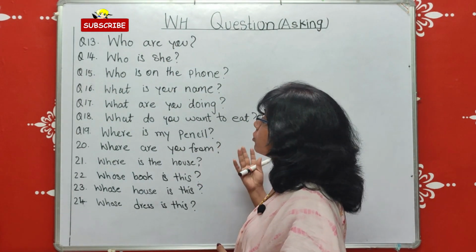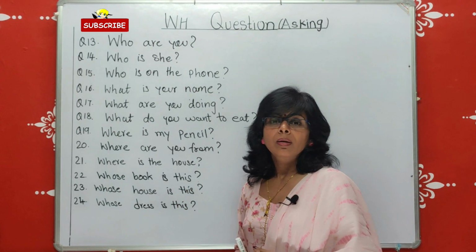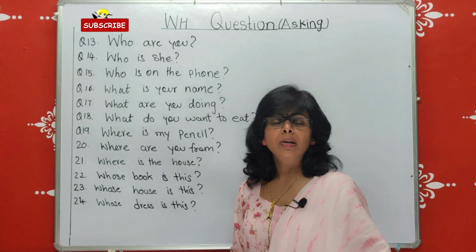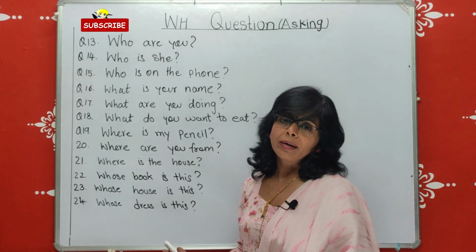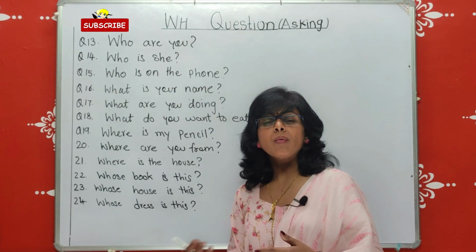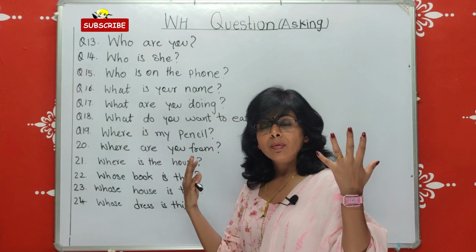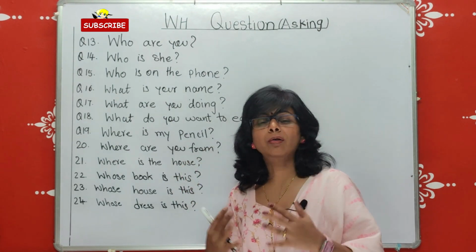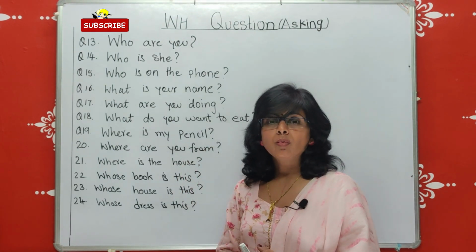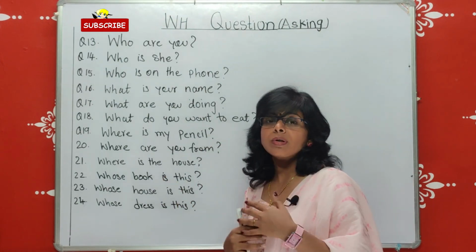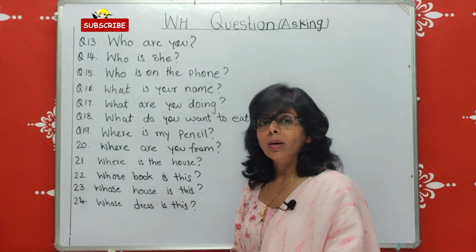What are you doing? I am sleeping. You can say I am sleeping, or I am sitting down. I am writing something. I am painting. There are many things to answer. Also, when you ask the question, you have to have the answers in the mind also. जैसे इंसान ने क्वेश्चन पूछा है इंग्लिश में, तुरंत आपके पास जवाब भी होना चाहिए कि हाँ ये चीज़ है, तुरंत आप बोल सकते हो.